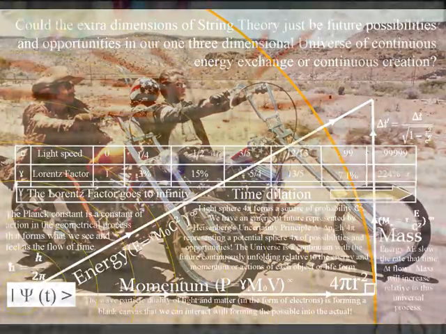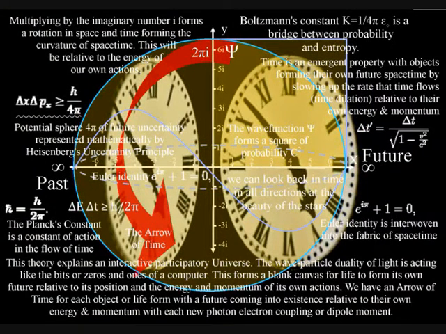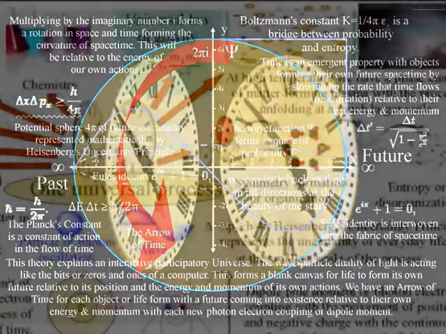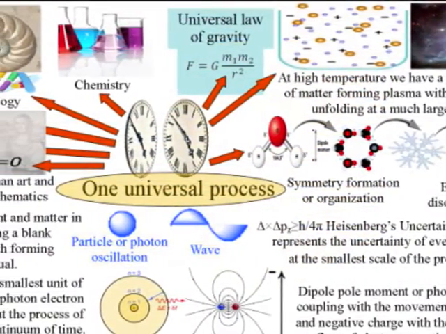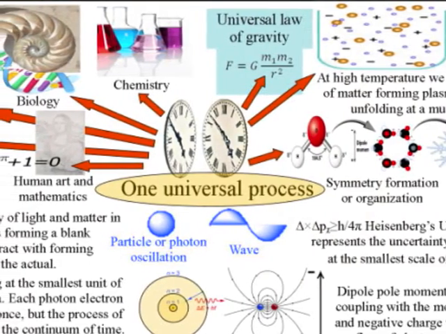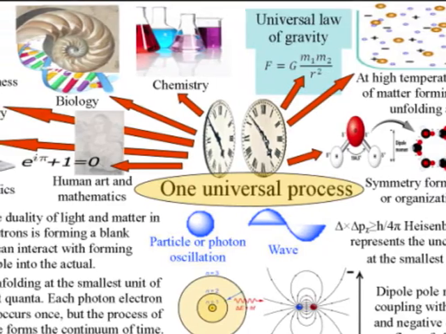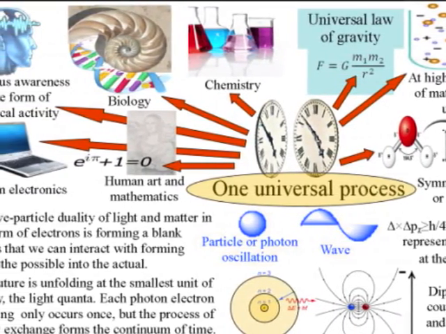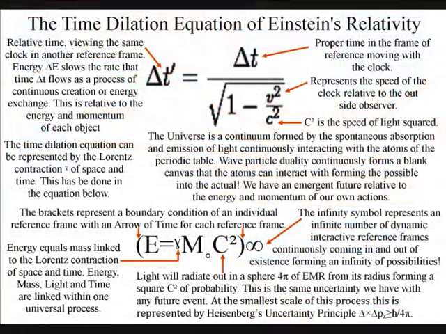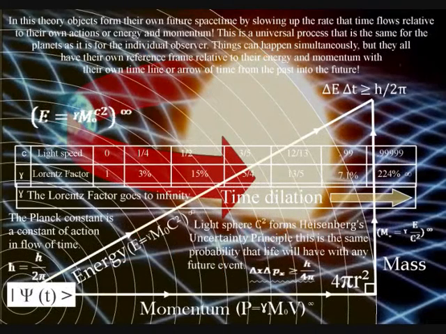We are now on the part of the diagram that says one universal process. Everything below this part of the diagram is represented by quantum mechanics with the mathematics of quantum mechanics representing the physics of time as a geometrical process in three-dimensional space. Everything above this part of the diagram can be represented by classical physics as processes over a period of time as in Newton's differential equations, with the time dilation of Einstein's relativity representing part of a universal process of energy exchange slowing up the rate that time flows forming the curvature of space-time.